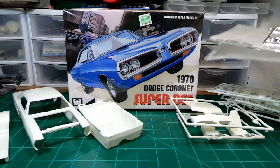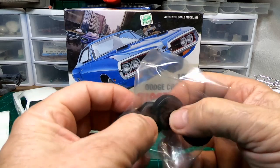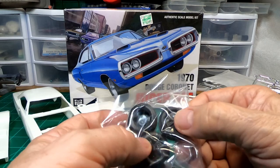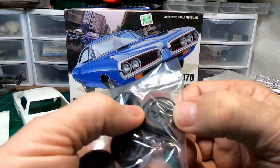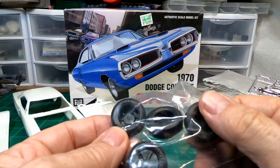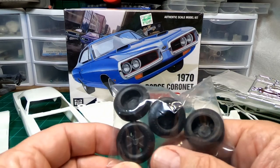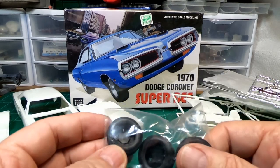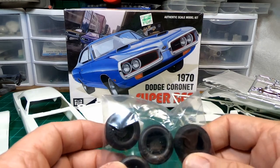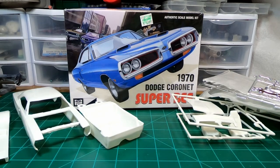So let's take a look at what they give you for tires. They give you four Goodyear branded hollow tires, the ones where you have to snip the backs out of them. Those are never fun. You can never get those totally clean. But that's the only set of tires it gives you. It doesn't give you racing slicks or anything like that to go with the wider rims. Rims for another project, maybe? Okay. I'll go with that.